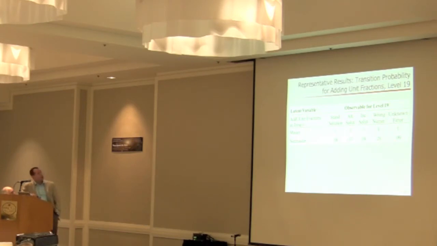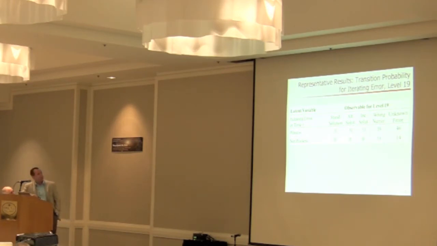Thinking about the transition, this says that if you were a master before you attempted this, then no matter what you do, you're a master afterwards. That's the theory: once a master, always a master of the skill. But if you were a non-master and you did the right solution strategy, you've got a pretty good chance of transitioning to mastery. And even if you made a particular type of error, you might transition to mastery.